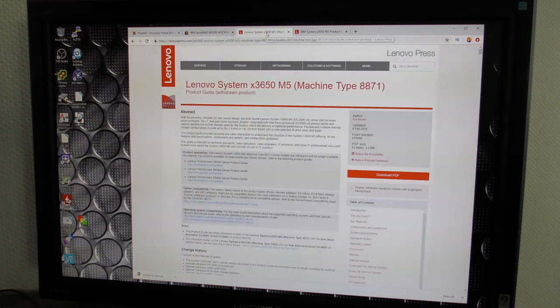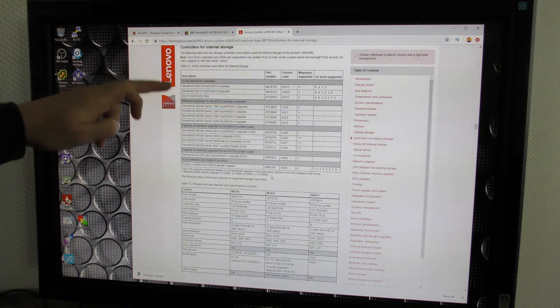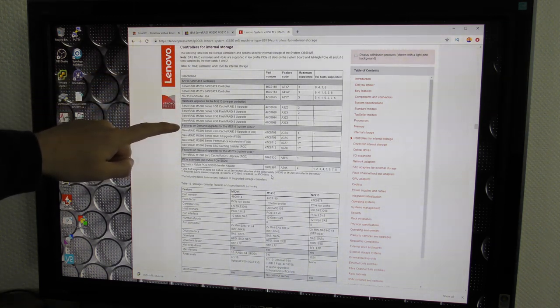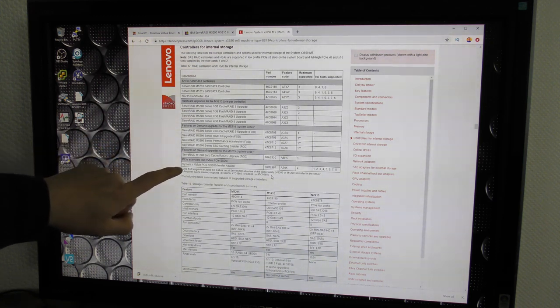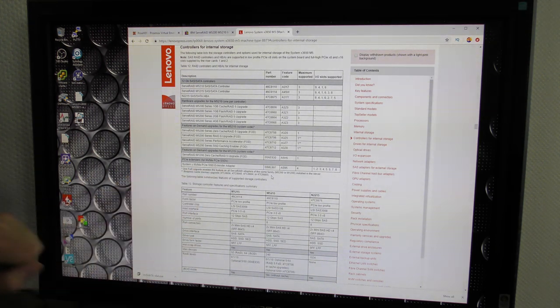But over here I have the M5. Controllers for internal storage. That's where we want to go. And here are the different controllers that are available. Mostly it's these, and then there are hardware upgrades, and then there are feature on demand upgrades, and then there are some more feature on demand, and then there is an NVMe something. I guess that's a PCI slot for some NVMe drives. Interesting. Might go check that out at some point.